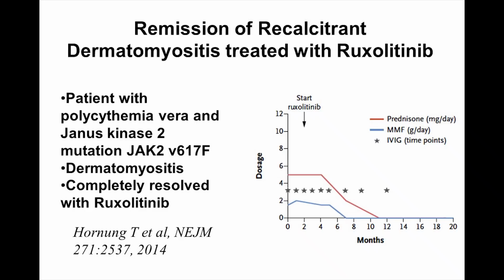And this was a case report in the New England Journal a few years ago in a patient who happened to have dermato and also had polycythemia vera with a JAK2 mutation. And they got Ruxolitinib, and what they showed is that they got better in terms of treatment and disease. It's not so clear if it was just the P. vera got better and therefore the dermato got better, but this is very intriguing, and there's a lot of interest in JAK inhibition for treatment of dermato, so stay tuned.